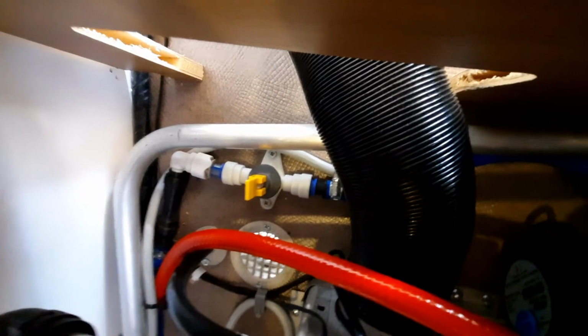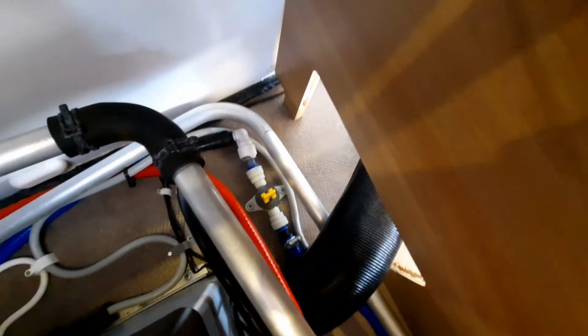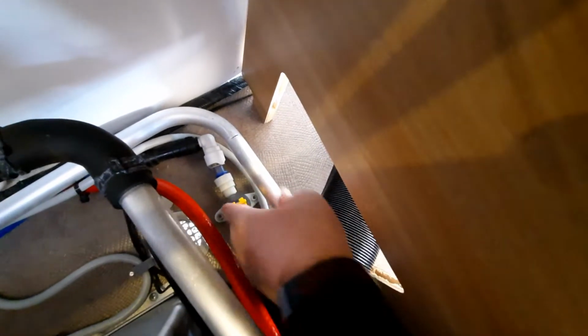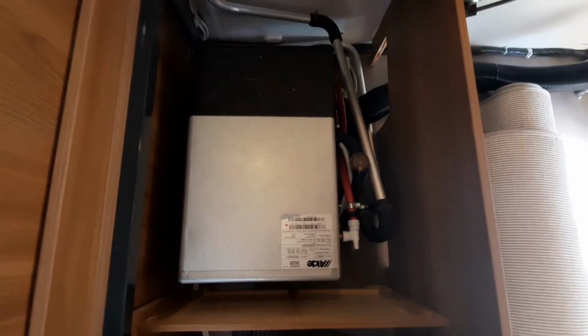So in the up position at the minute, that is draining the water out of your boiler. If you left it continually like that, it would empty your whole boiler, which is this unit underneath the bed here. It would take the fresh water from your freshwater tank through your boiler and empty out through that drain. So what we need to do is put that in the closed position. So down like that, whether it's pointing that way or that way, is allowing the boiler, which is this unit, to fill up with water.